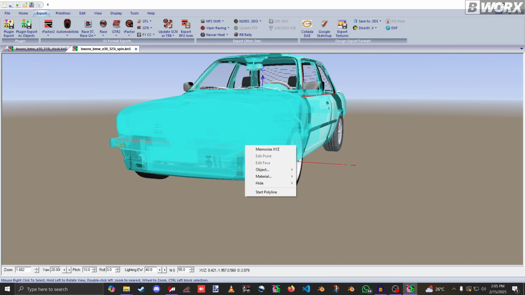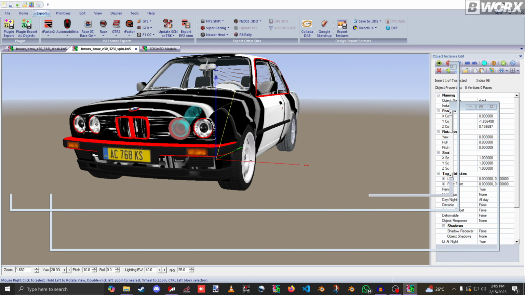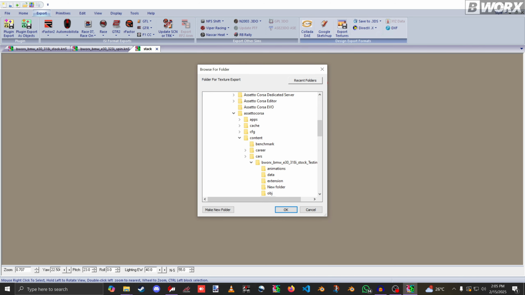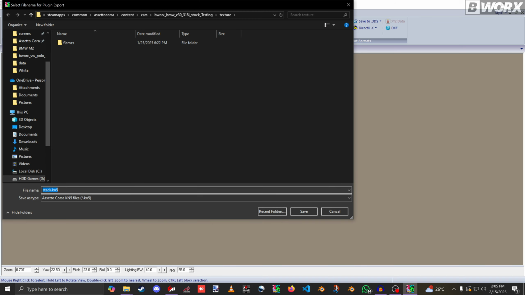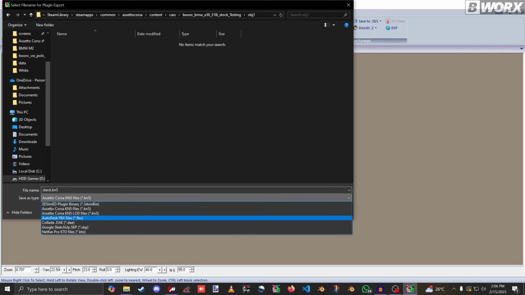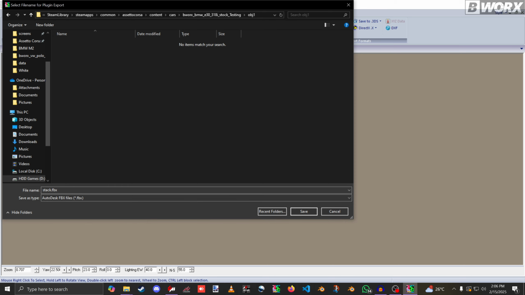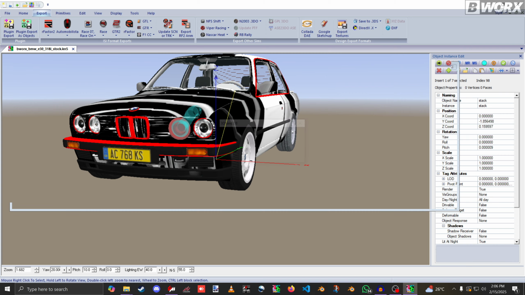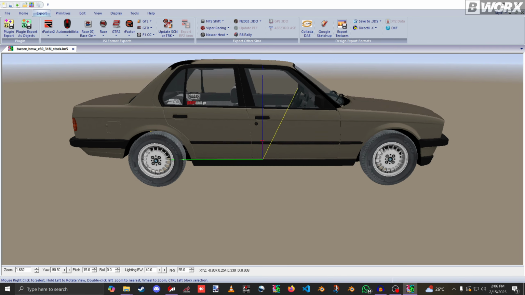Now this one is the stack. If I take the stack and export this, you see here's my stack. It all looks red, but it's supposed to be chrome and whatnot, but we can deal with that in the future. I am just going to save this in that same object1 folder, and I'm just going to save it as an FBX. If I just go Autodesk FBX, those settings should be fine. If you do want to pause the video and have a look at the settings that I'm using, you can, but I think it's just the standard settings. Okay, so that's that.